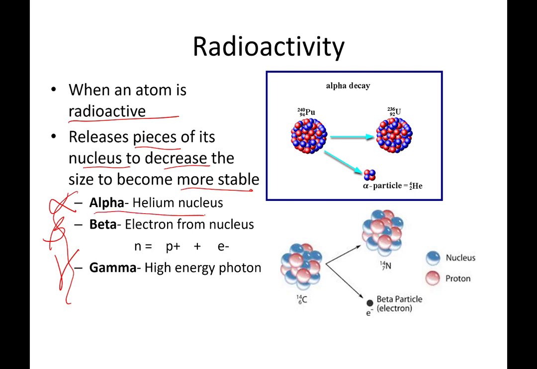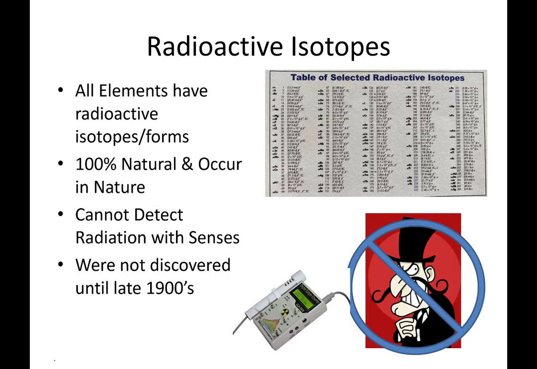An alpha particle is actually a helium nucleus coming out of the nucleus of an atom — two protons, two neutrons. A beta particle is an electron that comes out of the nucleus. A neutron is inherently unstable and over time will decompose into a proton and an electron — that's how a neutron achieves its zero charge. Sometimes a neutron decomposes and spits out an electron, and the proton stays inside the nucleus. With alpha or beta emission, sometimes there is also a little burst of high-energy light invisible to the human eye, and that is a gamma particle.